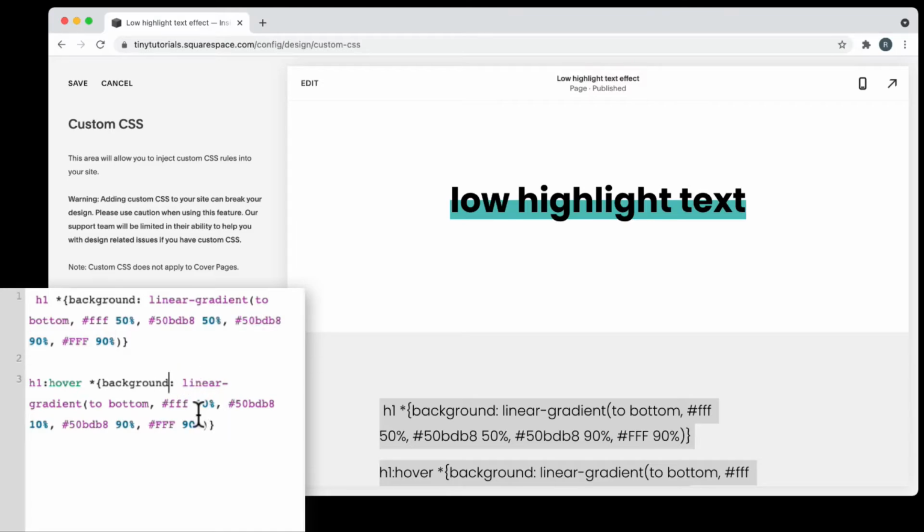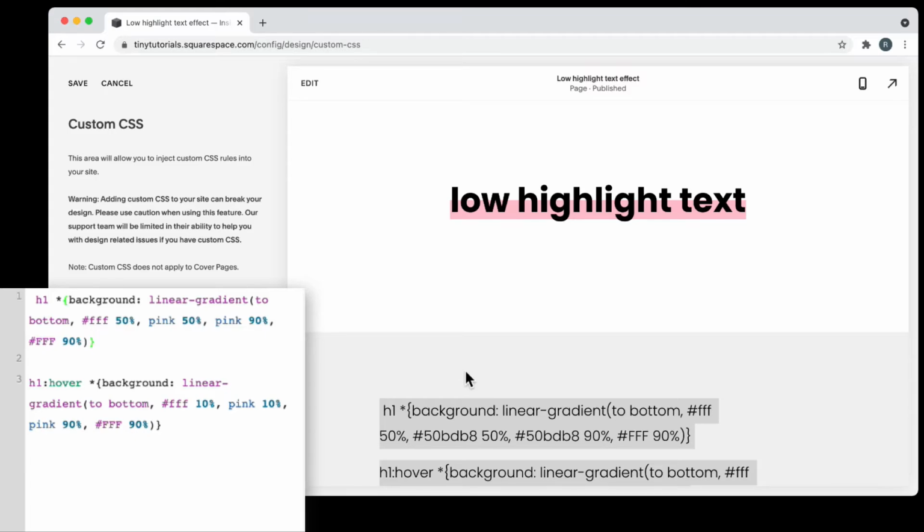Alrighty, so let's go ahead and change up the color, shall we? We don't have to use 50 BDBA just because I love it so much. We can change it to the word pink, for example, if we want to. I'm going to go ahead and switch up all of these so we can see what that looks like. You'll see as soon as I change that, we actually have an actual gradient between the pink and the teal there. But hovering over it, we're going to get that solid pink background. So if you have experience with linear gradients, you can apply any type of gradient you want, but this is how we get that low highlight text effect.